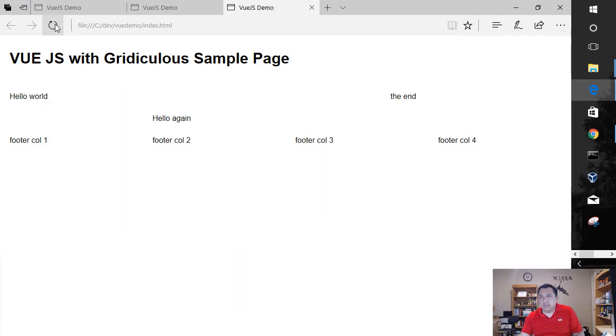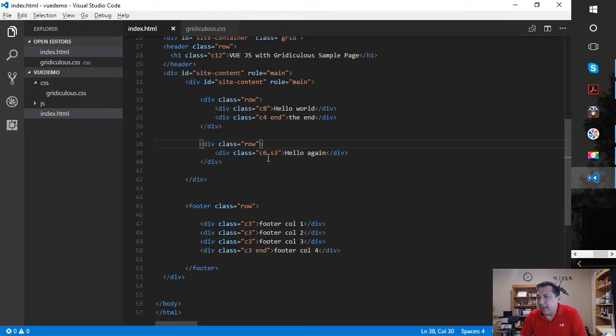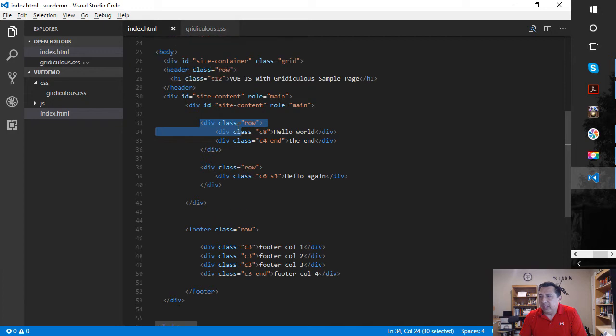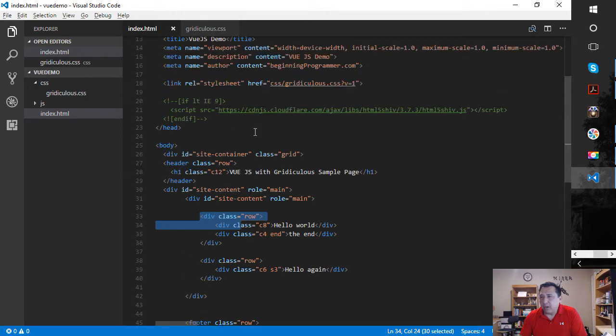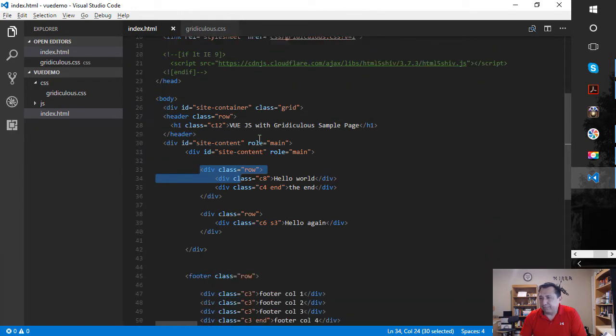Let's see. So there it is, and it kind of shows it to you that way. And I don't know why it has this. I guess because it has a row and it has another row with only one column. And so that's why you see two columns. But we're going to change all of this anyway, so it doesn't matter. So let's go ahead and let's assume that we wanted to display some data. And for our data, let's say that we wanted to display student data.